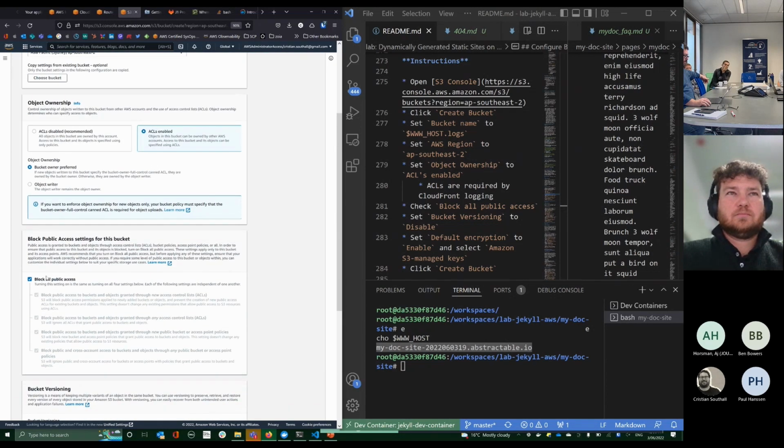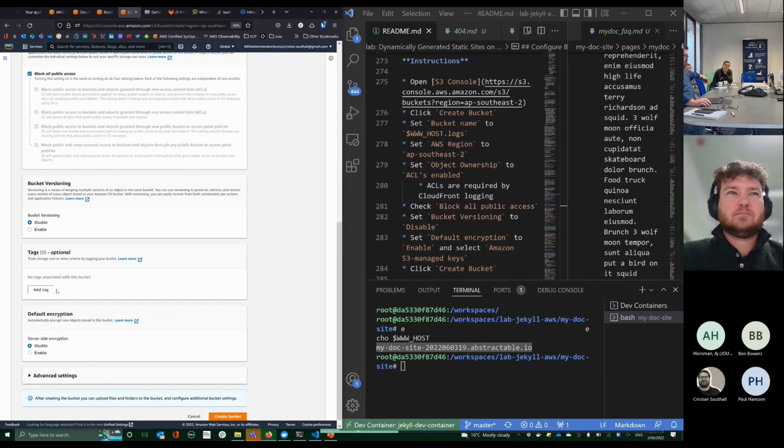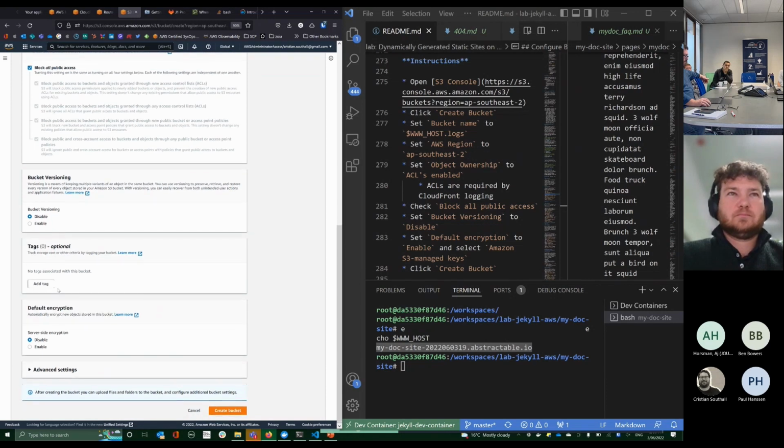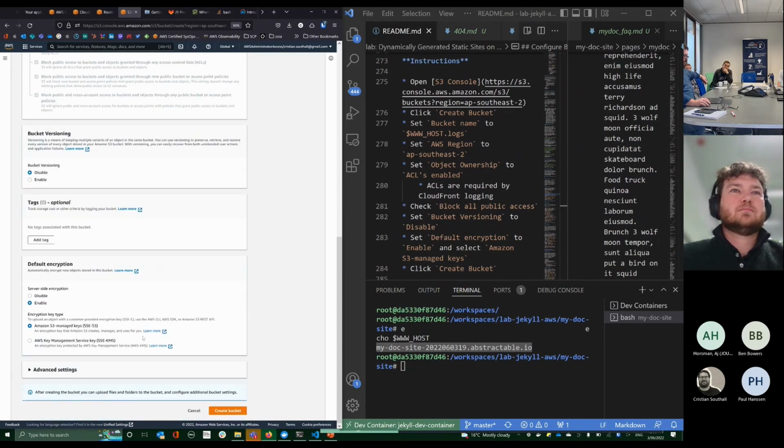We will continue to block all public access. We still don't need bucket versioning. We might create tags in the real world. Enable encryption.